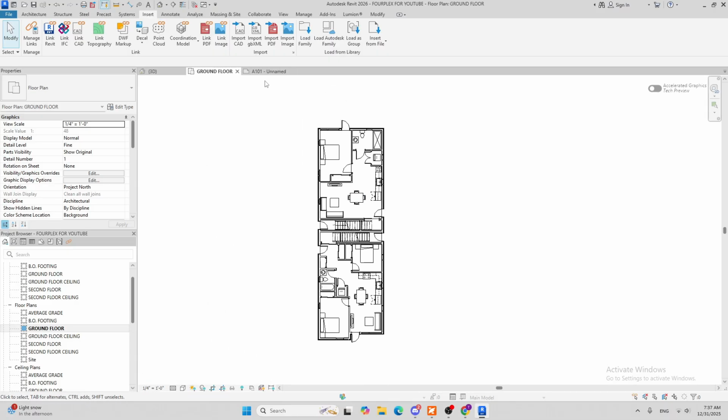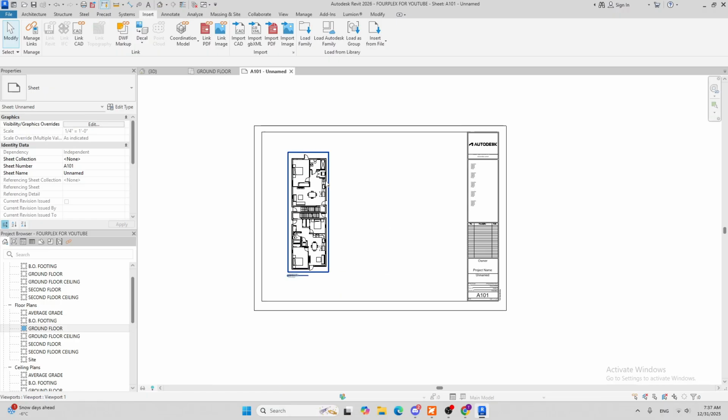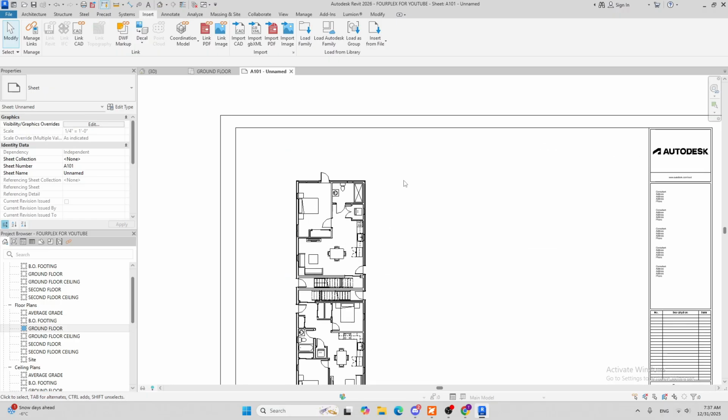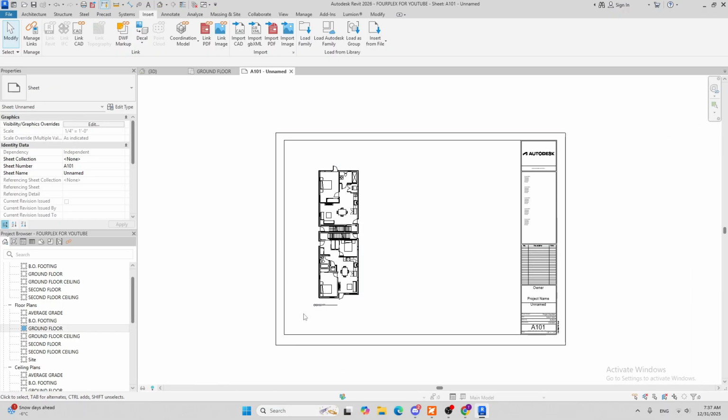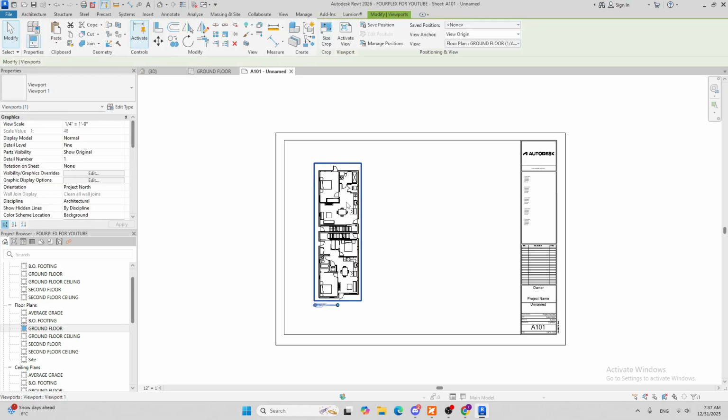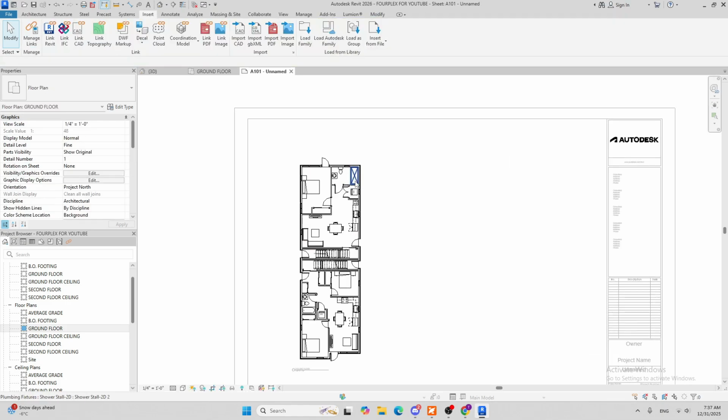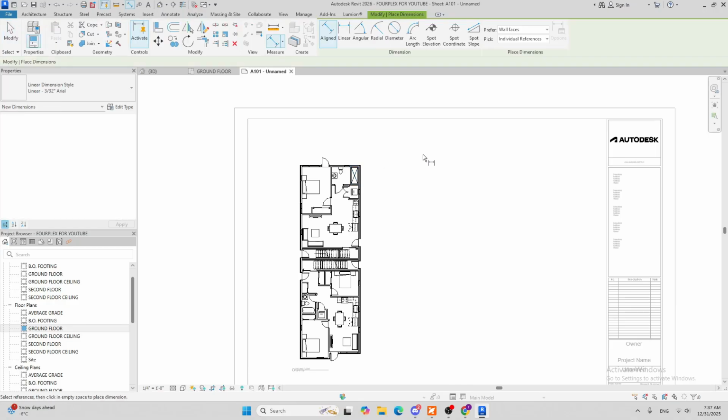floor plan. So I'm gonna do it on the sheet view, so I can have better control of the output of the sheet. I'm gonna double click into the view, and I'm gonna hit DI on my keyboard.